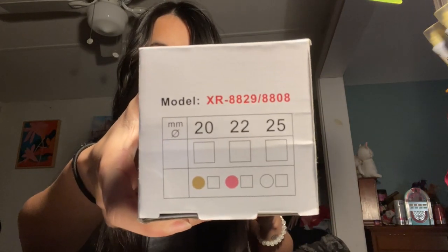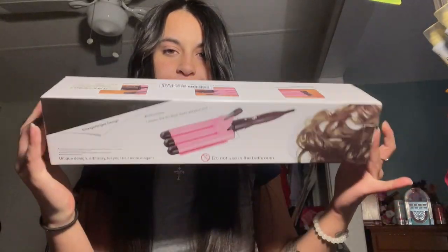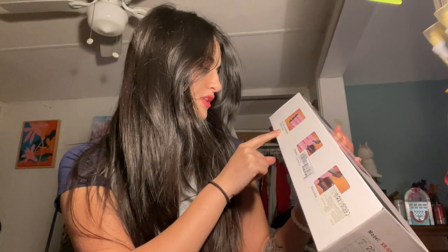Let's open it up. It says this is the model if you want to know. But from Shein, it's a high quality, high temperature insulation material, stainless steel and work indicating lamp. That's all that's in English. Everything else on the box is not in English. Okay, we got some instructions, which is really nice. And the actual product has a little bubble wrap on it. Okay, it's cute. Oh, excited.